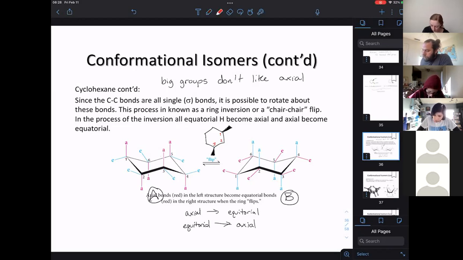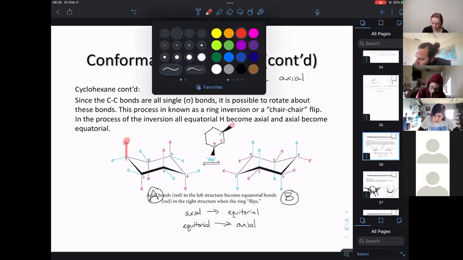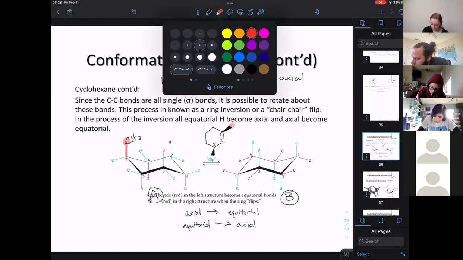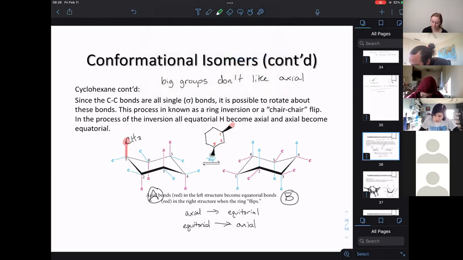Okay. So if I look at my conformation A first, in this molecule both of these methyl groups, as pictured, are pointed out of the board. So on carbon 1, I'm going to say this is the first methyl group here, and give that a CH3. Then on conformation A, where would the methyl group be on carbon 3, in the axial position or the equatorial position? Let's use the chat.